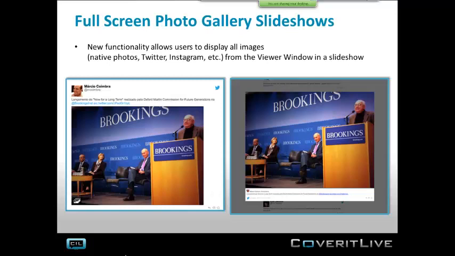Now for this piece, we'll jump back out to the front end of CoveritLive functionality in the viewer window. We made a number of enhancements just to modify the interface, and over the last several releases, there have been a lot of significant changes. We've added responsive design, we've added the ability to have a flexible width and height, or you can still preset it as you did in the past, but that allows for both responsive design as well as infinite scrolling and continuous updates within the page.